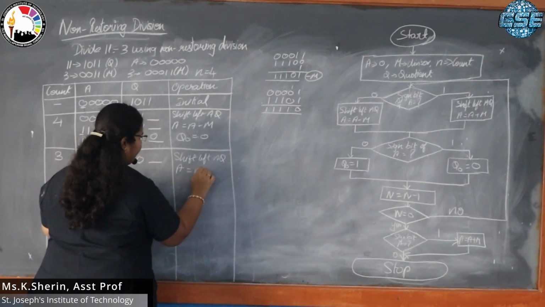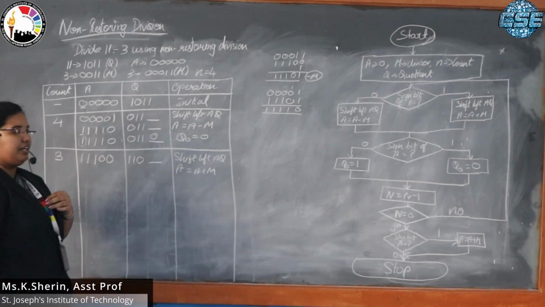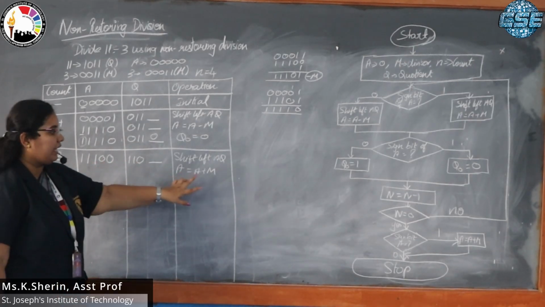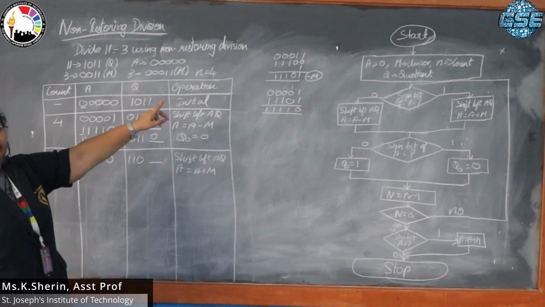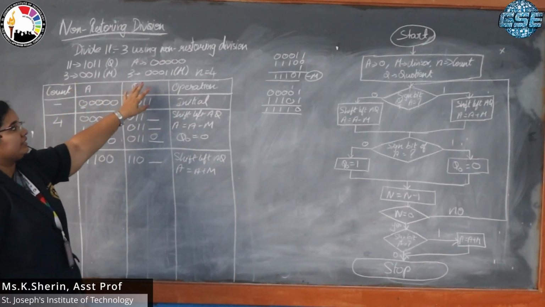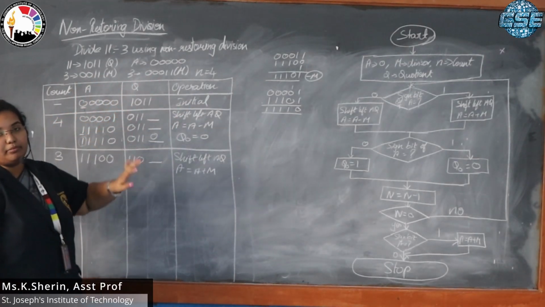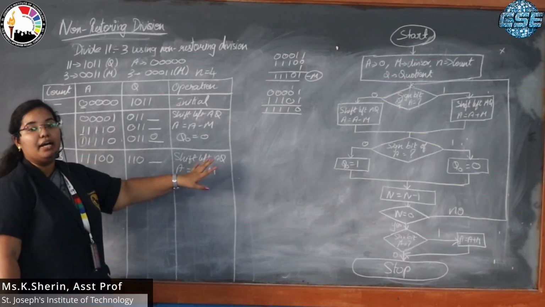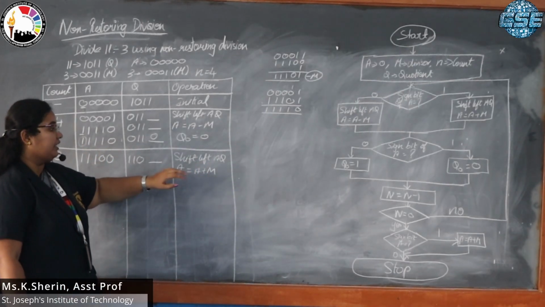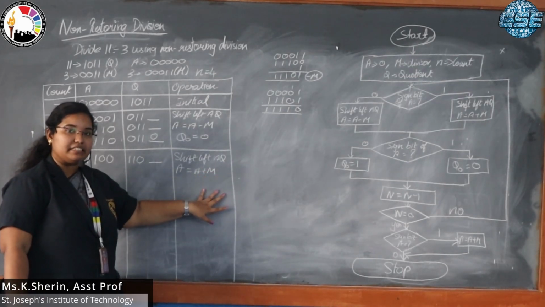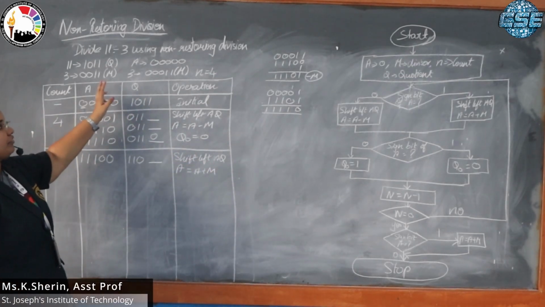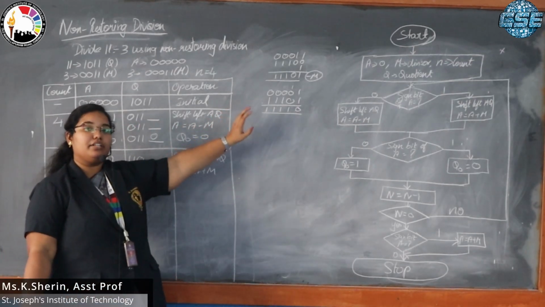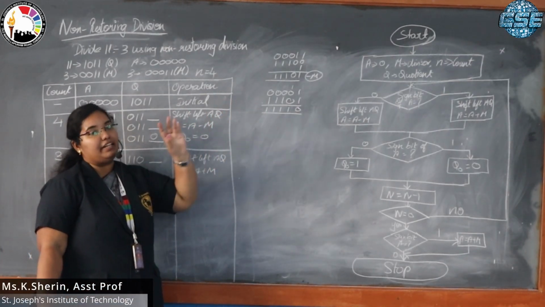So in A equals A plus M, what value are you going to take? The A value is given as 11100. What about my M value? We are not supposed to take minus M. We have already got from the question the M value, 00011. So here students make a mistake while identifying the minus M as well as the M condition. When the procedure is given as A plus M, you are supposed to take your M value from the question. If it is given as minus M, you are supposed to take only your 2's complement value.